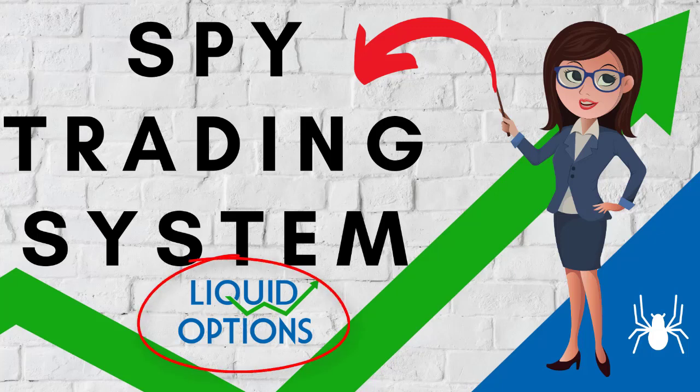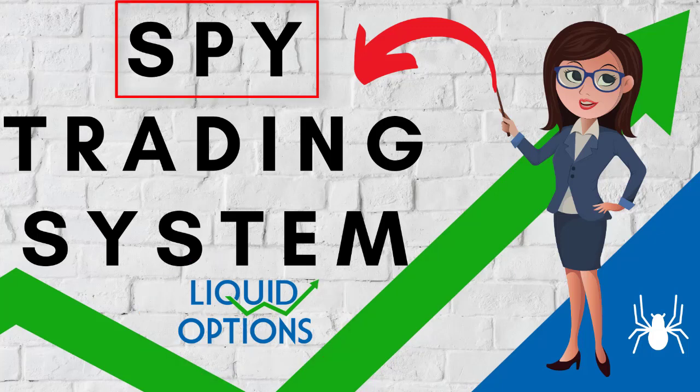In this episode of Liquid Options, you'll learn an easy to follow directional trading system for the SPY ETF. I'll even share a downloadable spreadsheet of all the trades this system took so you can review the trades on your own. No sign up necessary. Just stay tuned till the end of the video to get all the details. All that and more coming right up.